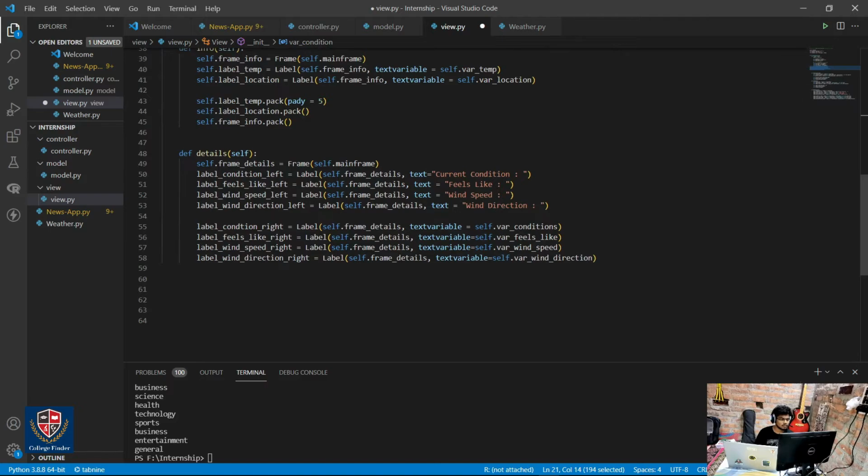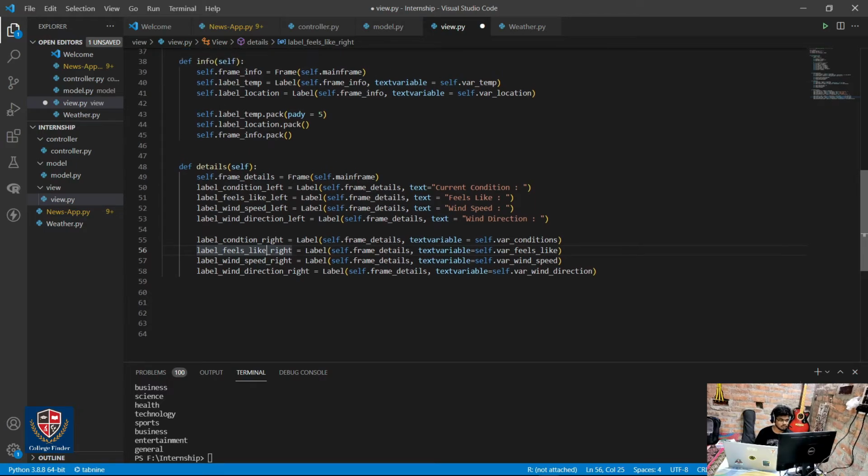Anyone can wonder why I didn't use self dot for this variable. It's because we are not going to use these particular variables throughout any other class or functions. Instead we are using self dot var condition.